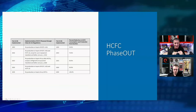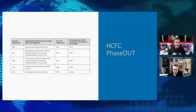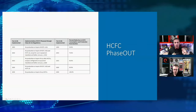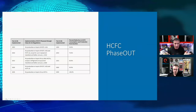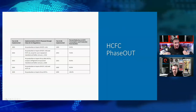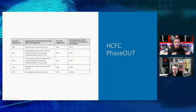We're technically still in the phase-down period of R22 — just at 99.5%. That means we have 0.5% of R22 available to be manufactured. So by 2030 it is a 100% phase-out of R22, which means after 2030, zero R22 can ever be manufactured again. Right now we're only at half a percent, and that is the reason we've seen the escalation in prices. If any of you were in the refrigeration industry in the late 90s and early 2000s, you've seen what happened to all of these CFC refrigerants — they just went crazy, which encouraged you to switch over to replacement refrigerants.